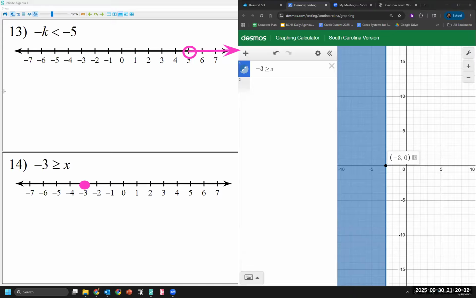And then which way is my arrow going to go? Well, it's shaded to the left, so I need to draw my arrow going to the left. So there we go. It needs to look like that. All right. So all the rest of them should be like that. Just type them into Desmos just like they look. Use X, and then whatever way it's shading, that's which way you draw your arrow. All right, and that's it.